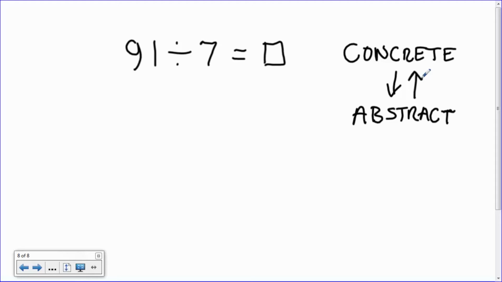So in this problem, 91 divided by 7, I would want to know that a kid, your students, could make up a word problem, which is to contextualize this problem and say, this problem could mean I've got 91 toy cars and I want to share them evenly between me and 6 of my friends. So I want to separate it into 7 groups or in the hands of 7 kids. Or I've got 91 cookies, and I want to divide those evenly among 7 kids, or put them into 7 bags so that the same number of cookies are in each one of the 7 bags.